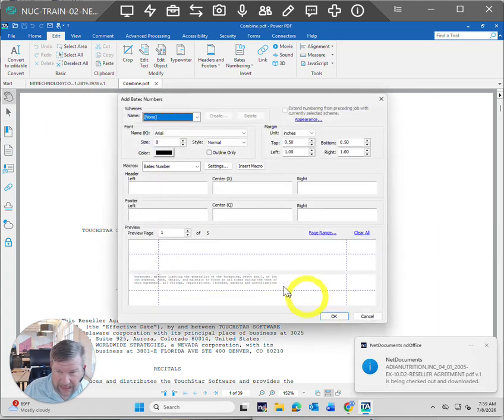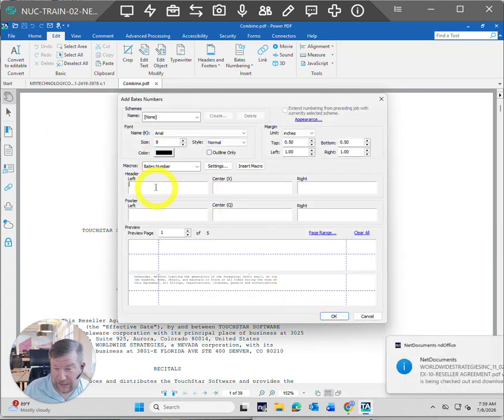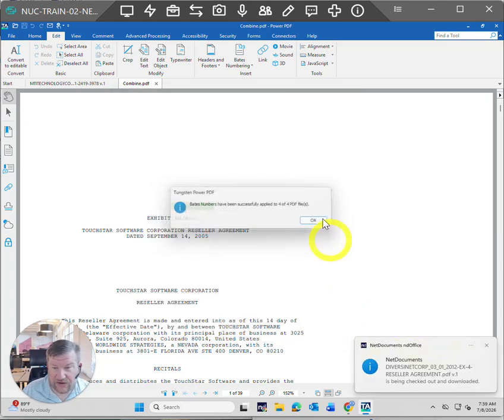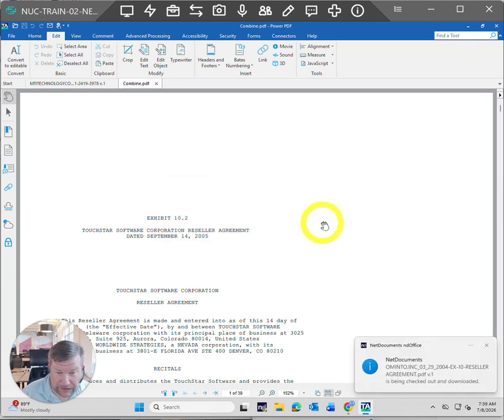Now when we hit OK, this is where, and you guys know about this more than me, but I want to do on the left, this is where you set up all your Bates numbering settings. Okay, what it's going to do here is it's going to check out these 4 PDFs, Bates stamp them. See, it's telling you on the bottom right corner, and then it'll shoot it back up to the NetDocs with the Bates stamping. So that is a way, we're not talking about opening PDFs and stuff like that, but this is a way that you can Bates number and combine PDFs kind of seamlessly using NetDocs.